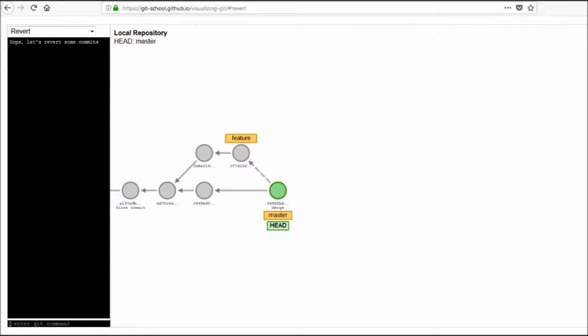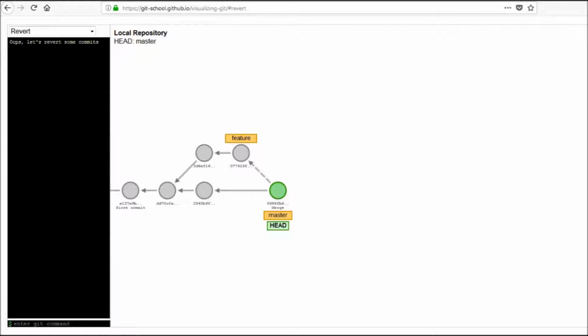I'll warn you that because this is a merge commit, it's going to be a little more complicated than if it was just a single, simple commit. So there's 3 ways you might attempt to undo this mistake. One of them is a bad idea. 2 of them are good ideas, but it depends on what situation you're in. So let me show you what the bad idea is first. This is something you should not do.